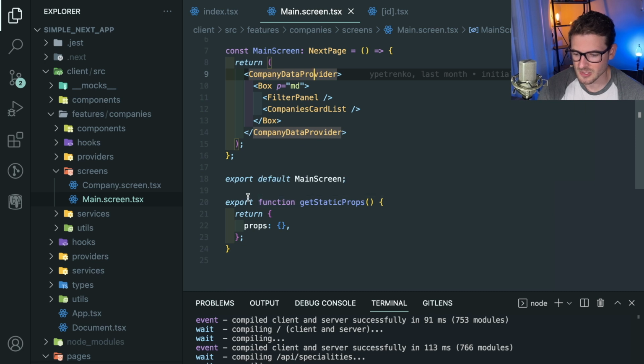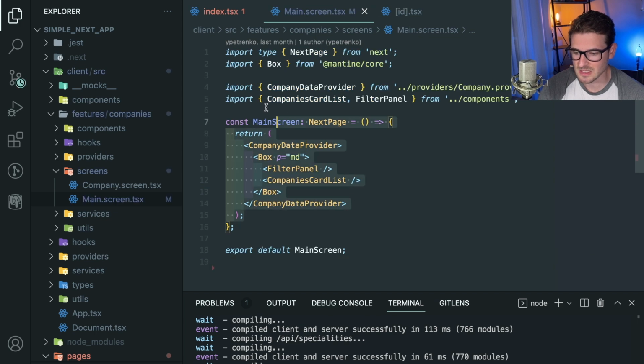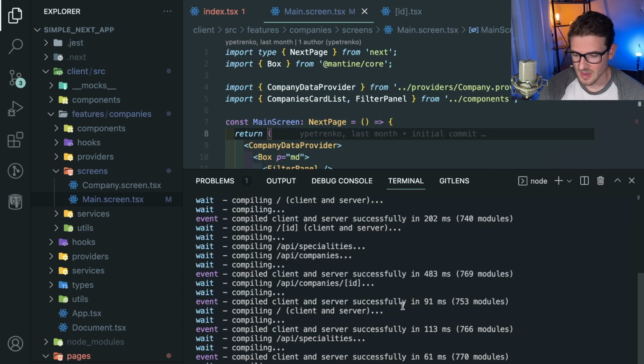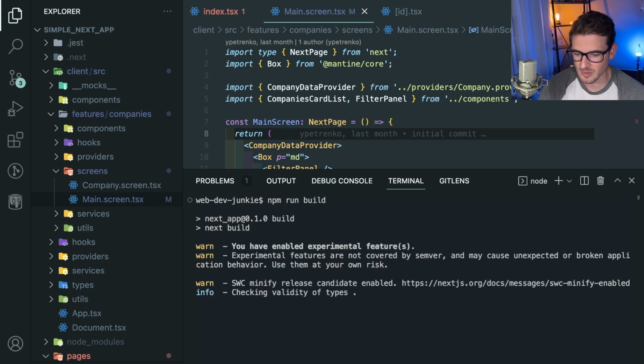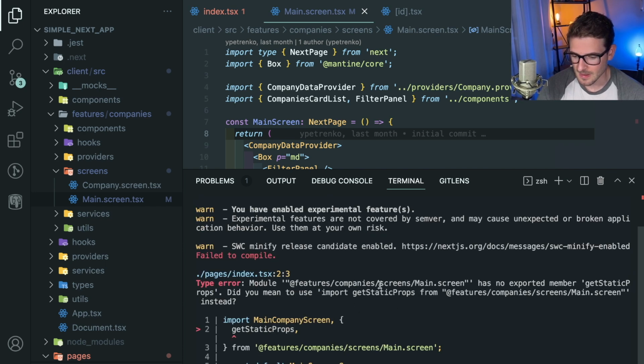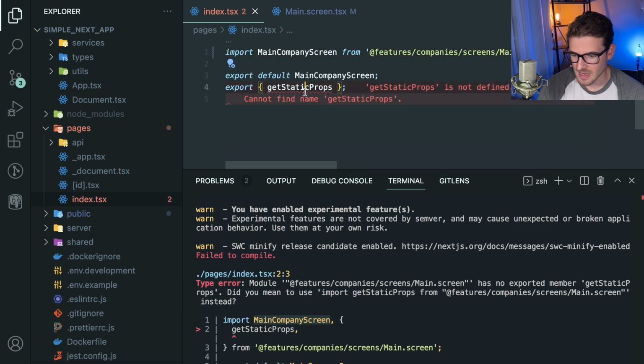Secondly, I don't know why he's doing getStaticProps. I don't think he needs to. I think by default your page is going to be static if you don't do this. I could be completely wrong here, but I believe if I did a Next build right now and I didn't have this, it would still treat this as a static client-side page. In fact, let me make sure I'm not telling you something wrong. I'm going to do an npm run build, and hopefully this works. It actually is failing because I just deleted the static props here.